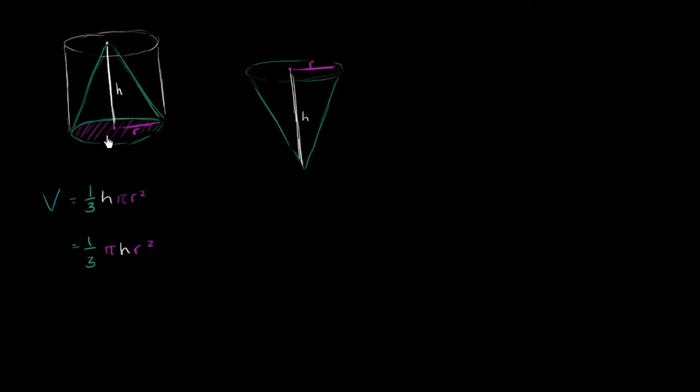The easy way I remember it: the volume of a cylinder is very intuitive. You take the area of the base and then multiply that times the height. And so the volume of a cone is just 1/3 of that. It's just 1/3 the volume of the bounding cylinder. But let's apply these numbers just to make sure that it makes sense to us.